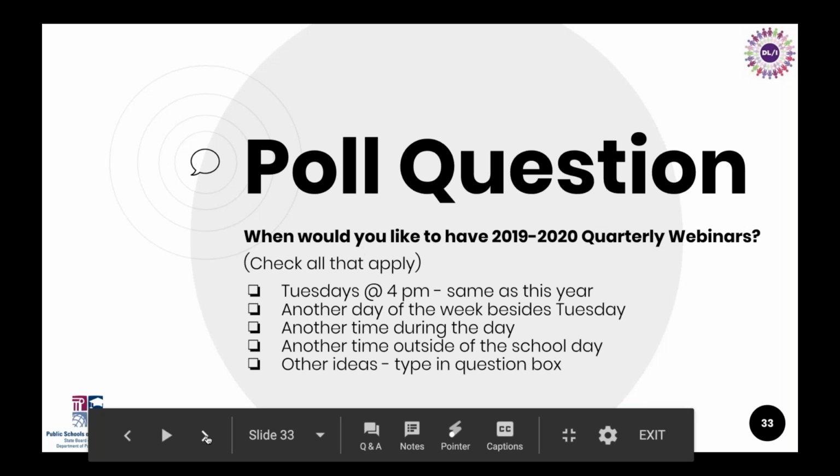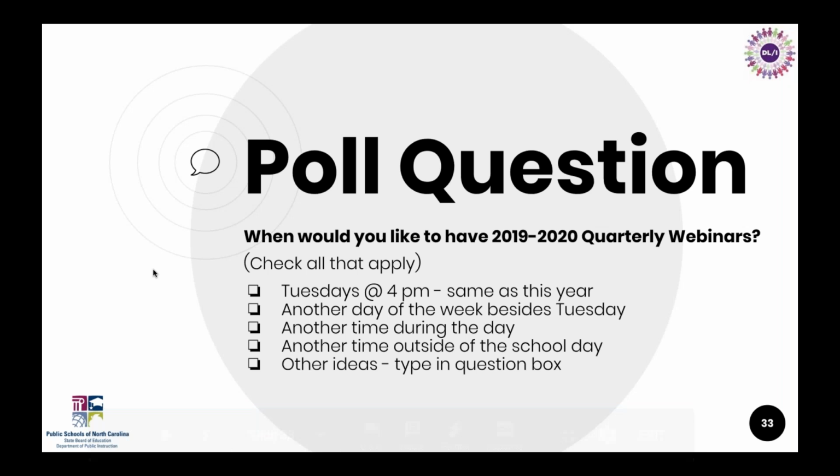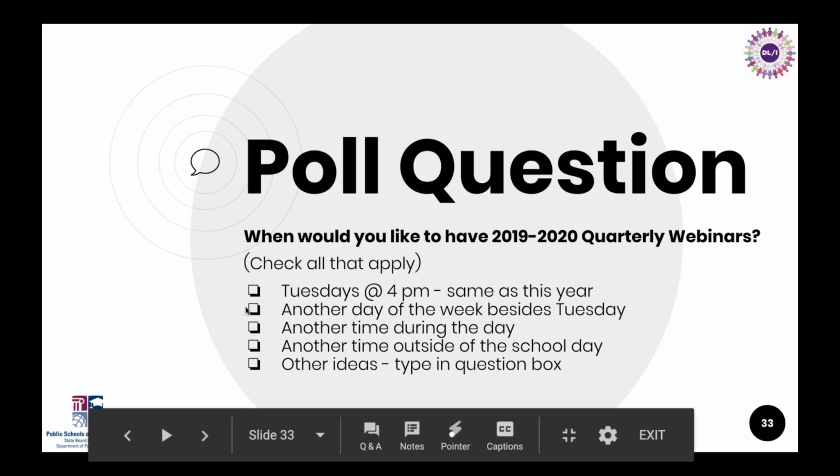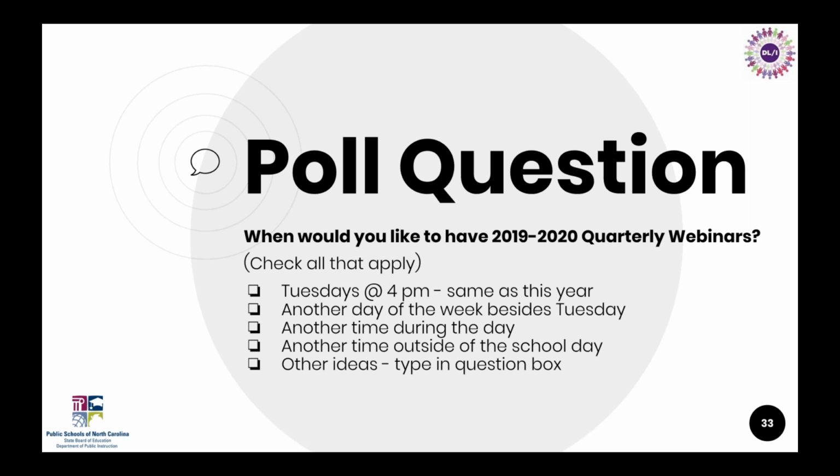So wrapping it up, we'd like to have a poll question because as Anne-Marie talked about at the times and the days, we want to make sure that we are offering these webinars at the time that is convenient for you because you are the stakeholders who are important. And if you're not here, then we shouldn't be offering them. So we want to make sure that we have those at the right time. So I'm going to launch a poll for us and see what some of your choices are.